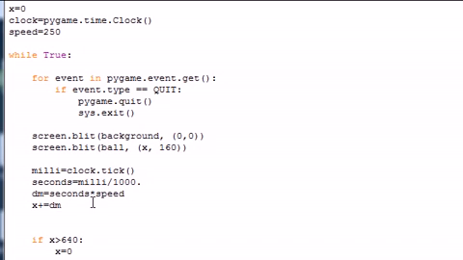So again, one last time, we started with the x coordinate at 0 just because it's a good place to start. After that, we went ahead and opened our clock object, because what this clock object does is it allows you to give a constant across all computers. Next, we set a speed, which was 250, which we were going to use later.